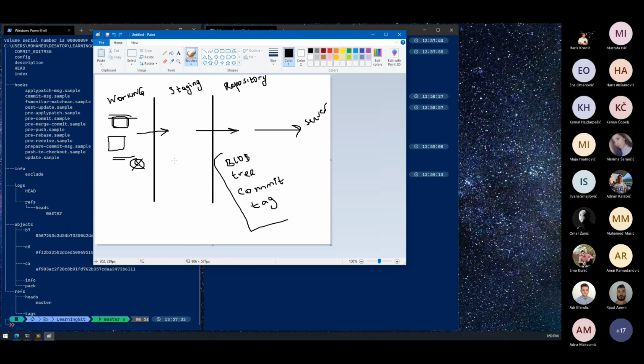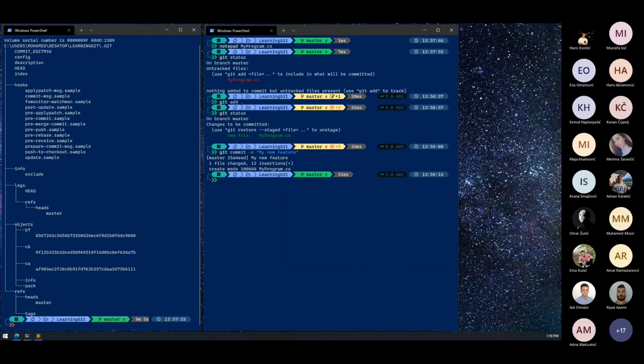Right now, you went from here after the git add, so you go to here by git add. This is how you get here in the staging. And right now, when we said git commit, you actually go to the repository. So git commit. Whatever these letters are right now. So there you go, git commit. Okay.